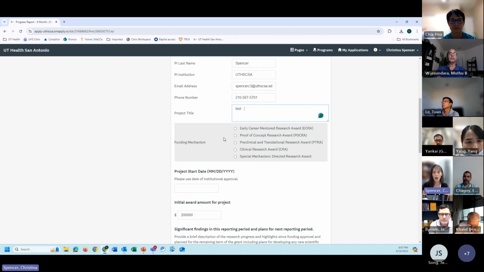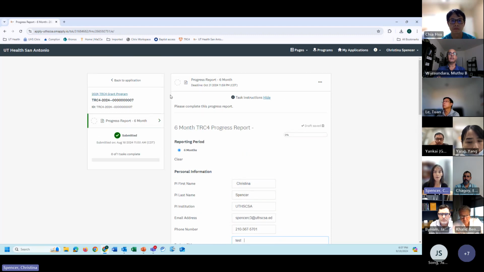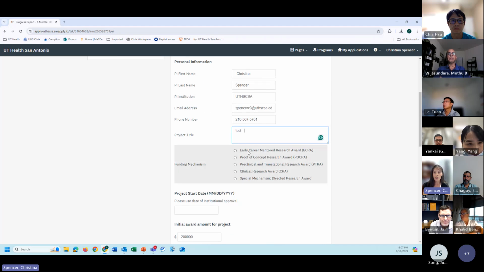Most of you who have applications are in one of these 5 fields. Most of you in one of these 4 fields. When you get your progress report up at the top, it'll have a submission ID, and it'll let you know which one of these that you are. If you're early career mentored or research awardee, you will select this radio button. If you're a clinical research award, you'll select that button. It will give you that hint in your submission ID on your application, okay?